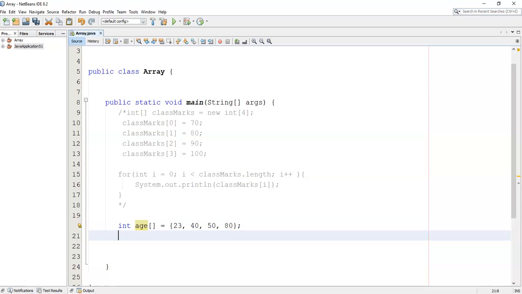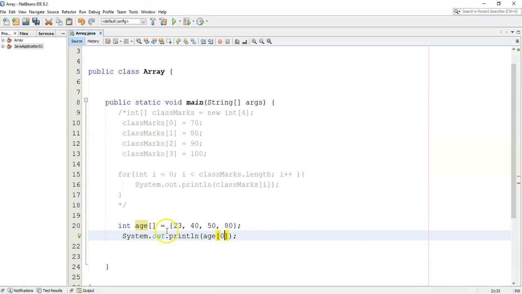Let's use our shortcut again, sout, then click on the tab button on your keyboard, and then age, because age is the variable with which we can access our elements. So we have age in brackets. Let's get the element at index 0.